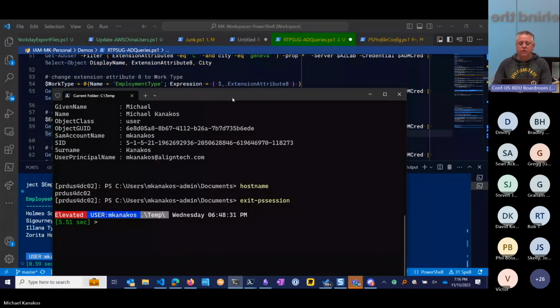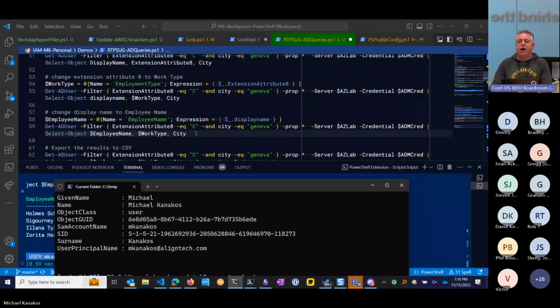I don't use VS Code as my everyday driver for just running one-liner commands. There's nothing wrong with VS Code, but I wouldn't normally flesh out all these commands like I did here for the demo. I would just kind of bang on the keyboard and be like, oops, I made a typo. Let me back that up. Let me do it again. All right, I got this. Now I want to get something else. How would I add that through? Oh, that didn't work. Let me up arrow and backspace and figure out what I typed wrong.